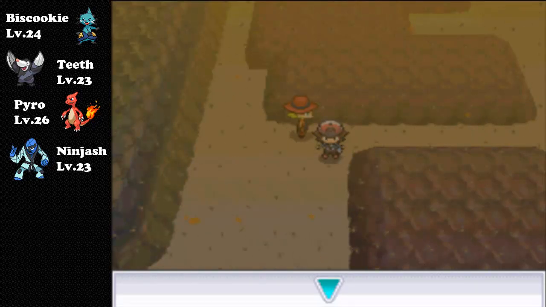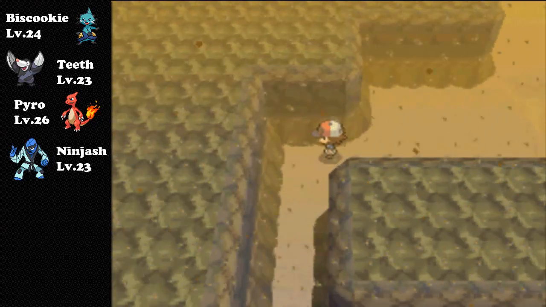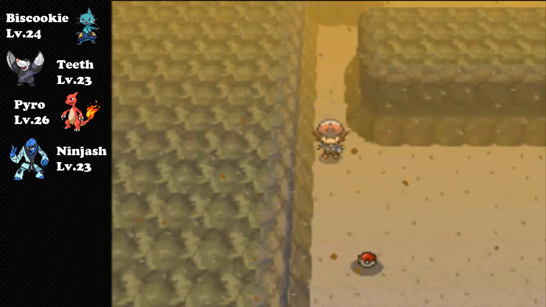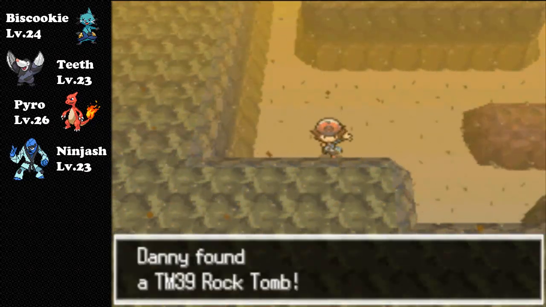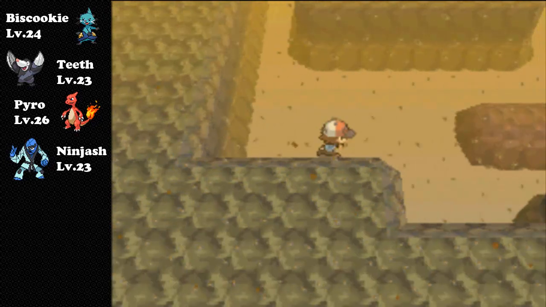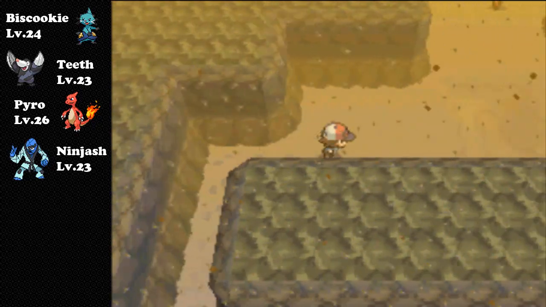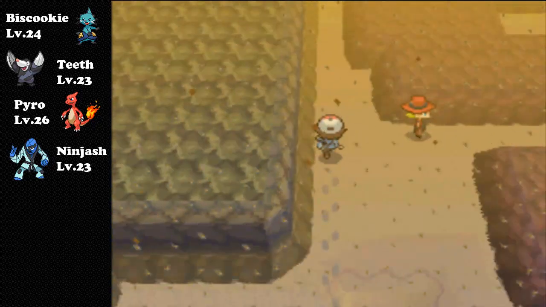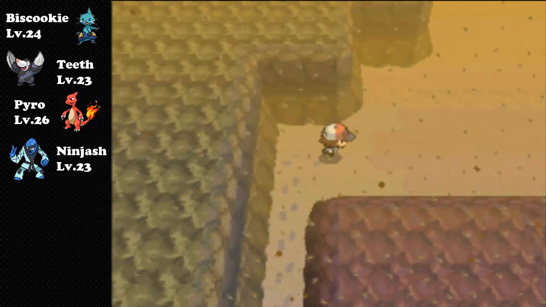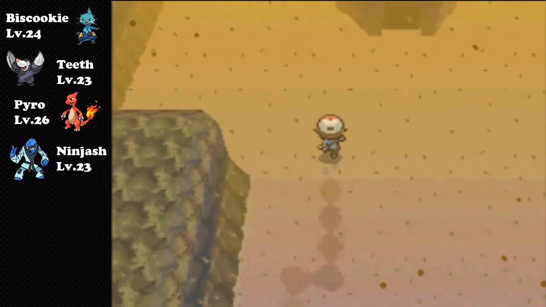So I'll switch him out and put Sork first, because for Christ's sake, this place is too big. Let's get this: TM39 Rock Tomb. It's 75 power and it lowers speed when it hits, I think. It's got 95 accuracy, so it's a pretty decent move, and one of the best rock moves at this point in the game.